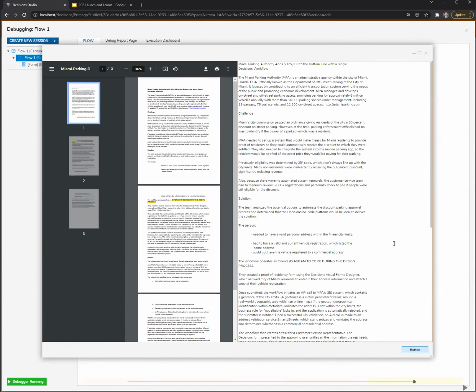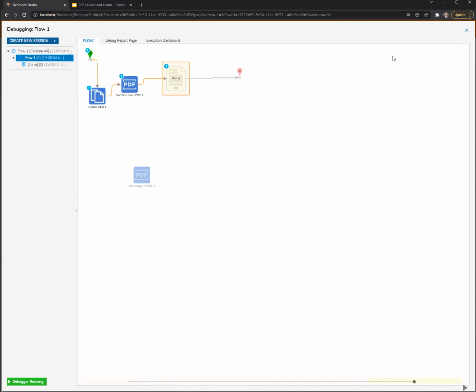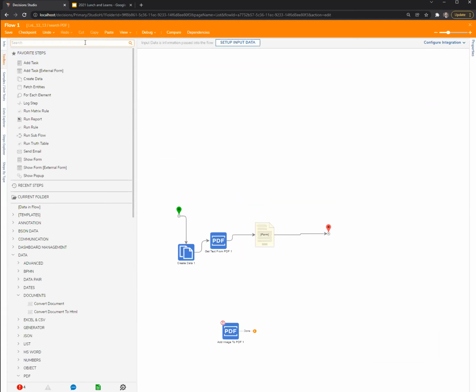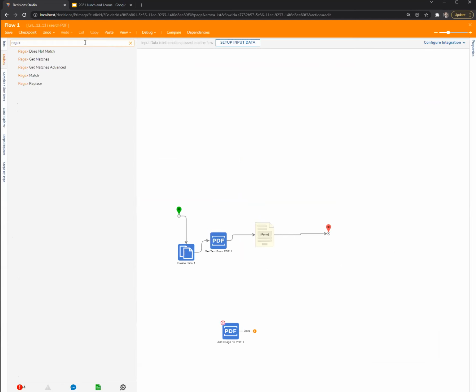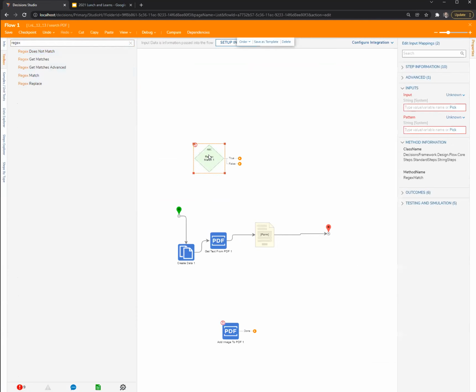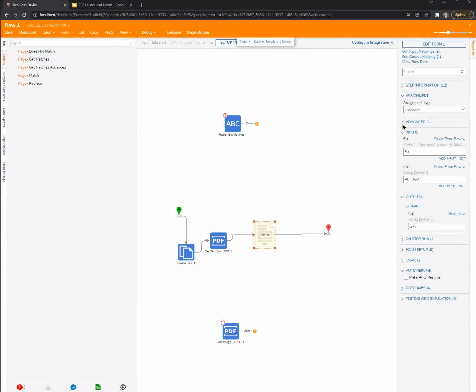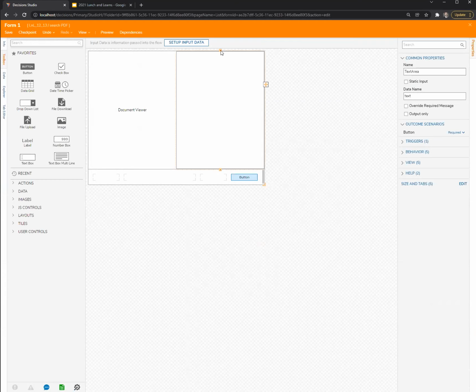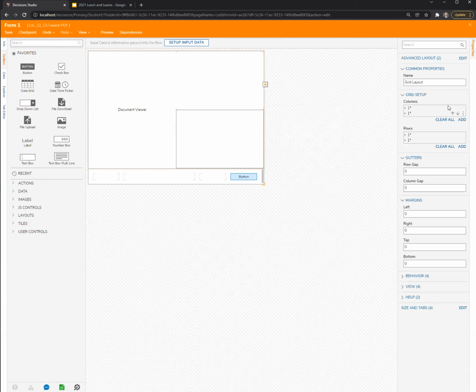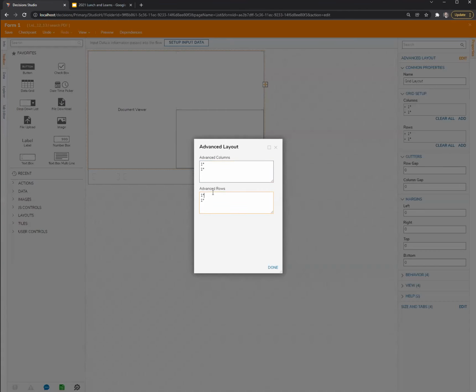Yeah, you can regex, sure. There's regex steps. If you just search in your step toolbox for regex, you can see regex match. No, get regex get matches. That's what we want. So you could build something like, let's modify our example here.